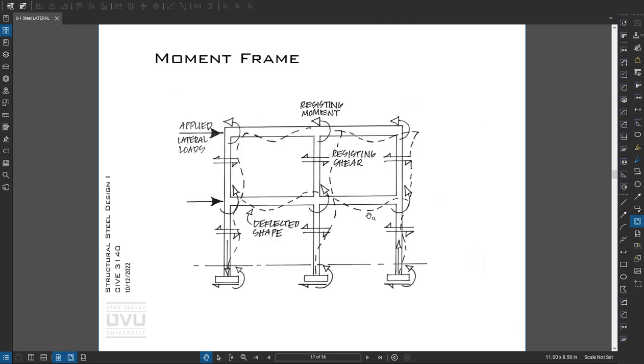Moment frames, kind of a diagram on the forces and moments inside a frame. If you go back to an analysis class, you can solve these using the portal method, where you assume the shear on the outside columns is half the inside. Solve for the shear, and then you can do small free body diagrams of segments of the frame to find the moments and axial forces in them.